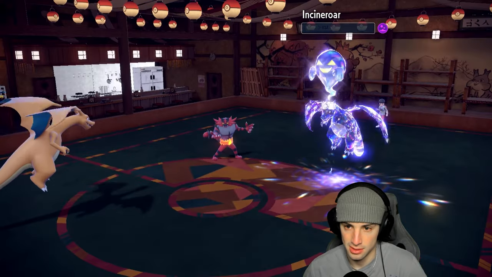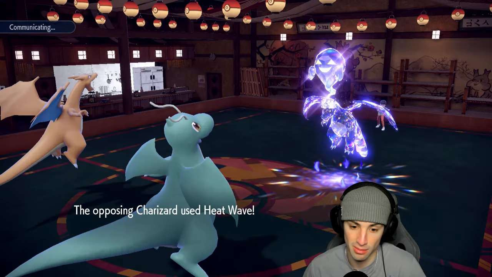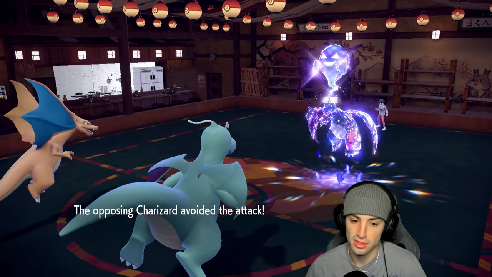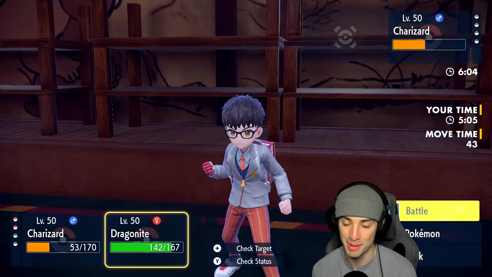Bye-bye. Now it looks like we're sitting pretty good. The Dragonite's at full HP with Multiscale. You got to remember that. Their Heat Wave does launch. Do not burn me. And Charizard's surviving anyway. And no burns. Beautiful. Air Slash. I legit use Air Slash because it had higher accuracy. And I still miss.